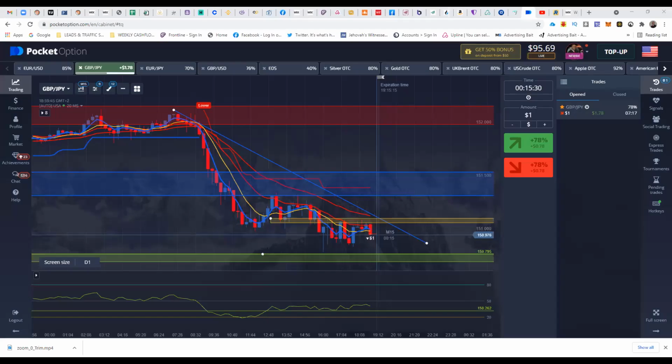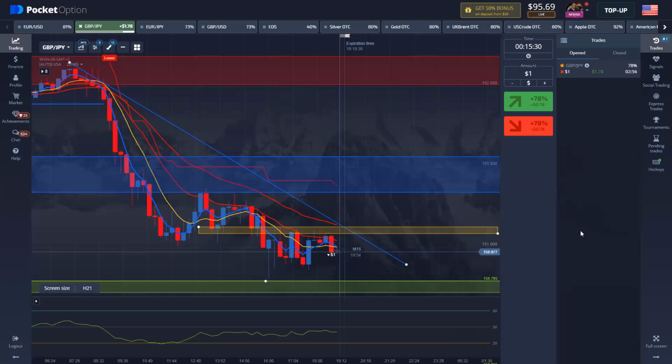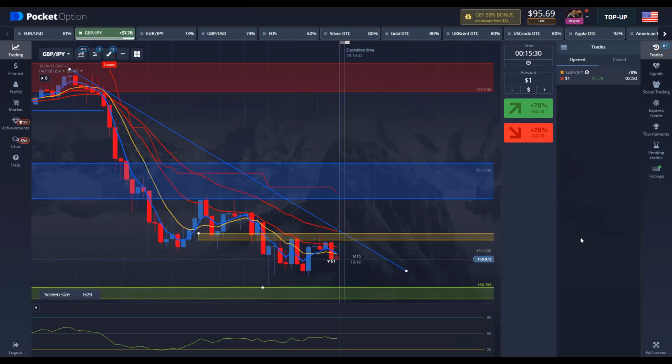All right, so we got 7 minutes left, and it looks like we're in profit. So I'll resume this recording once we're about 30 seconds left in the trade and see if we're profiting. Looks like so far so good, but we'll see. All right, be right back. So we're still in profit. We have about over 2 minutes left. But so far so good.